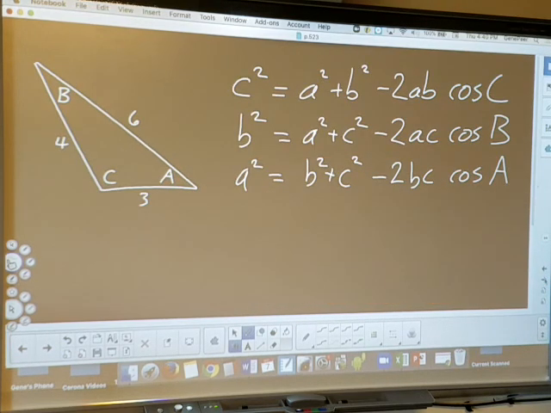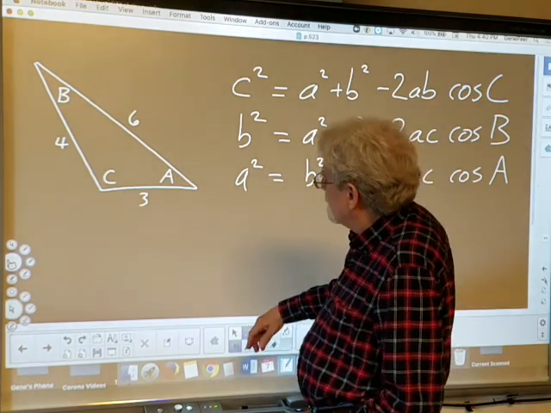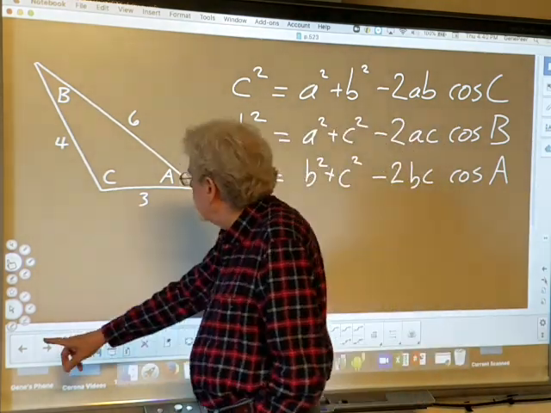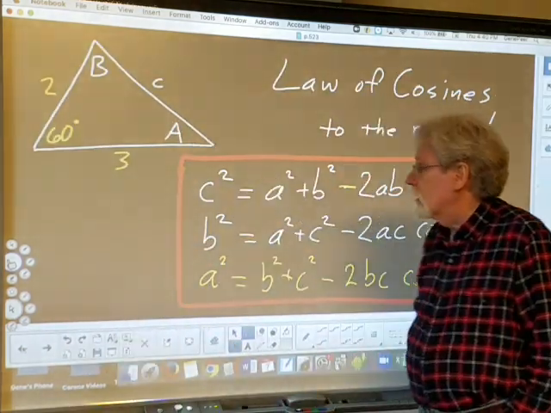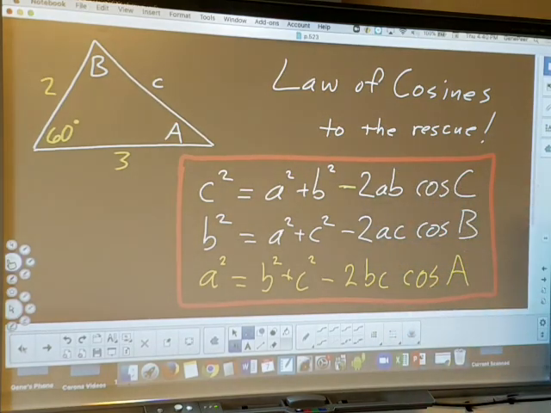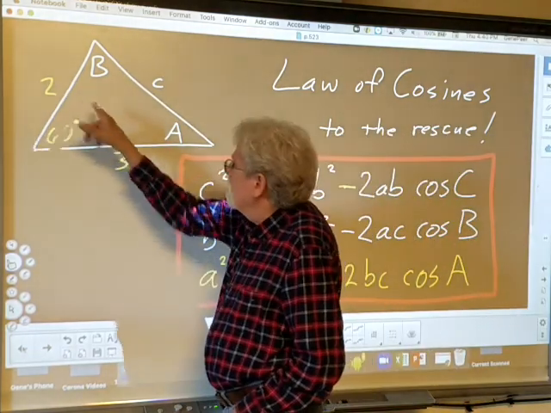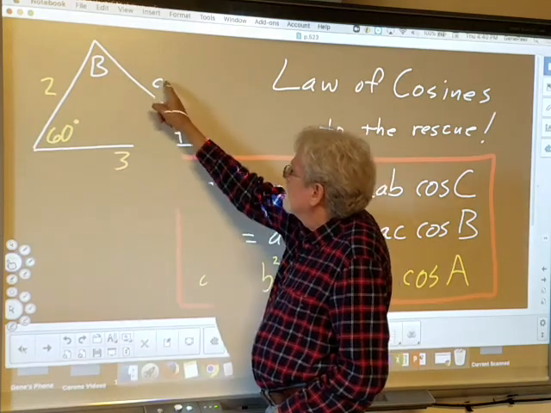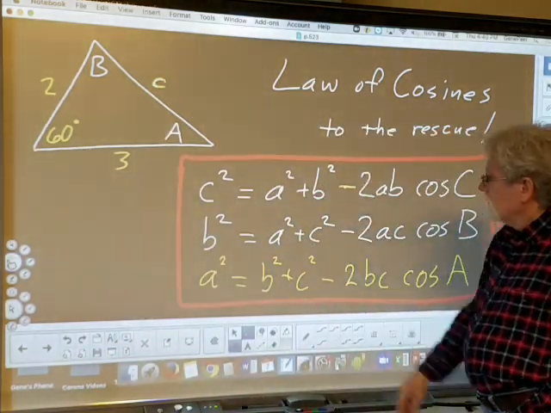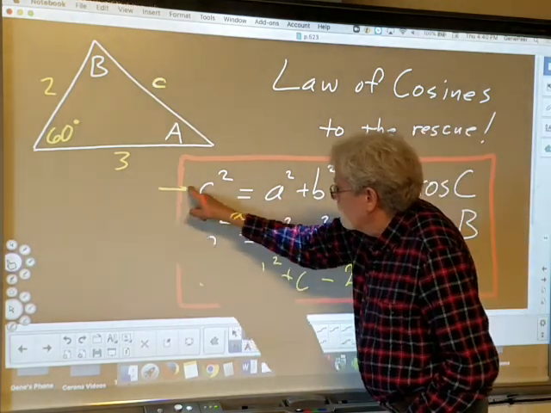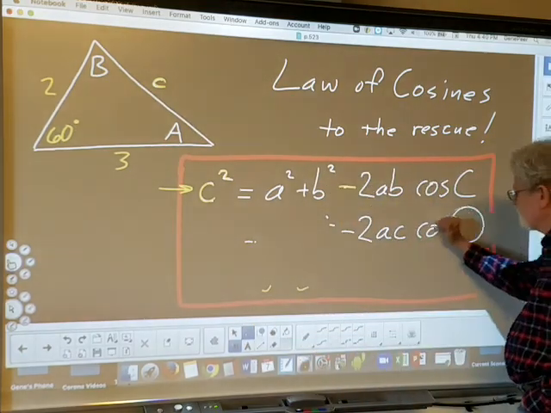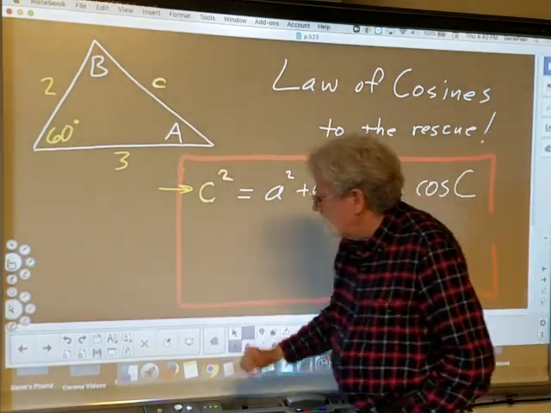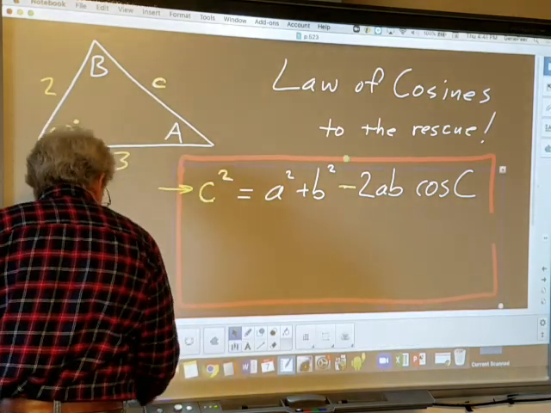Let's try using it. Our first example. Is this the first example? No, that's not the first example I wanted to do. Oh, I wanted to do this one. Okay. All right, let's find C in this case. Since I've got my A and my B values, let's get C. So we're going to zero in on this guy that gives me C squared. So I kill off these. I don't need them. In fact, I don't think I even need my red rectangle. Let's get rid of the red rectangle.